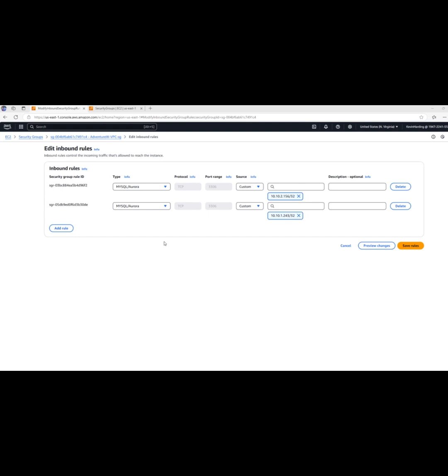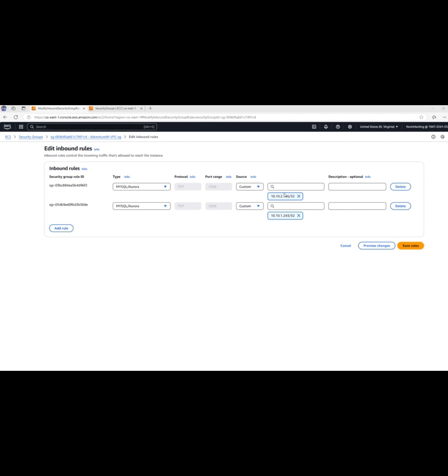Okay, so we've completed modifying the inbound rules for the Adventure W VPC security group. As you can see, the first inbound rule, we set up MySQL Aurora, protocol TCP, 3306, and we customized it to allow the IP address of the second instance.